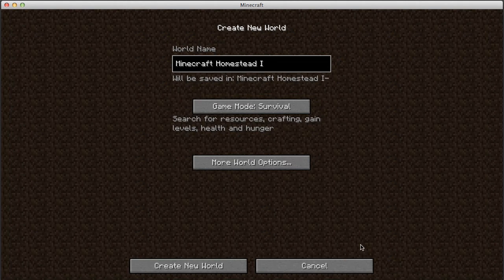Game mode has three options: Creative, Survival, and Hardcore. When you want to experiment with designs, start a new world under the Creative game mode. Otherwise, for a normal game, choose Survival. Hardcore has only one player life. If you are new to Minecraft, do not use this mode. Trust me on this. Now, under the More World Options command.